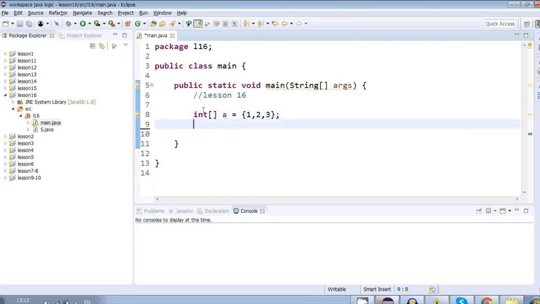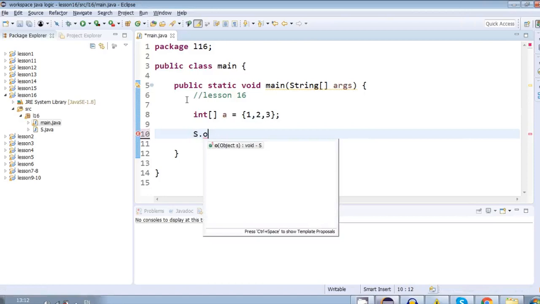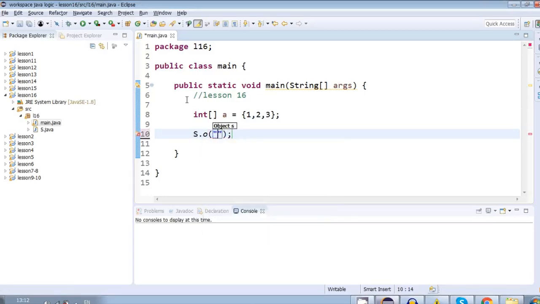So how do we use this? How do we manipulate these values? Let's print one of them using the s.o. So we call A, but it won't print anything. Well, let's see what it prints. It will print an object or something.